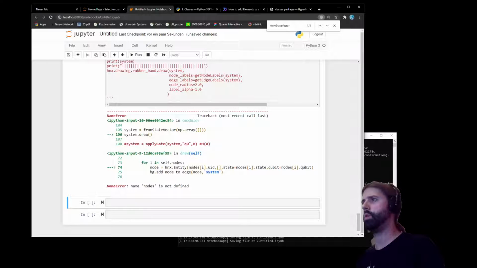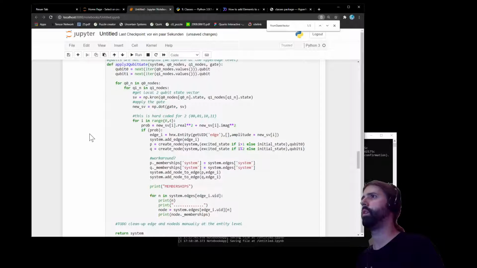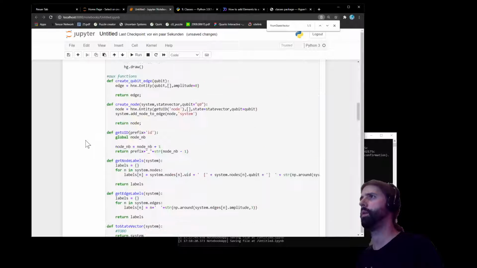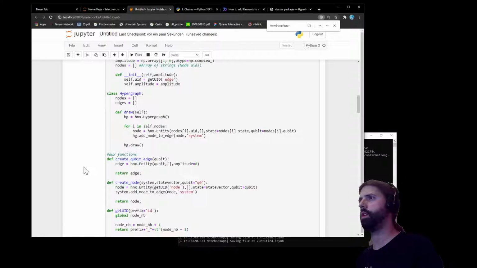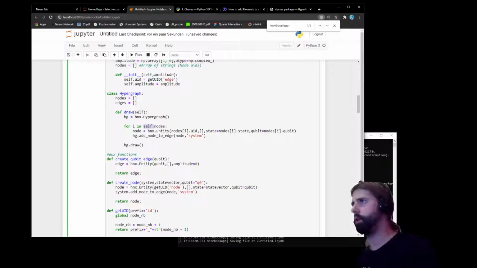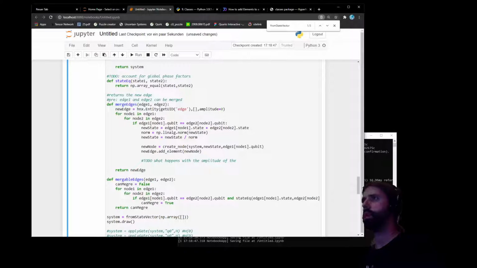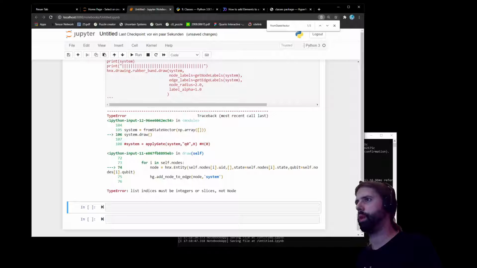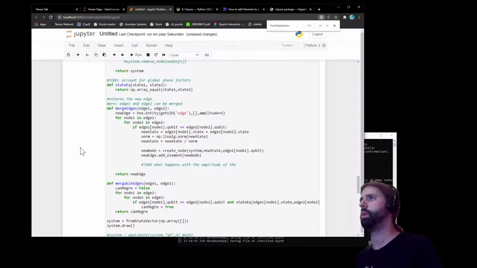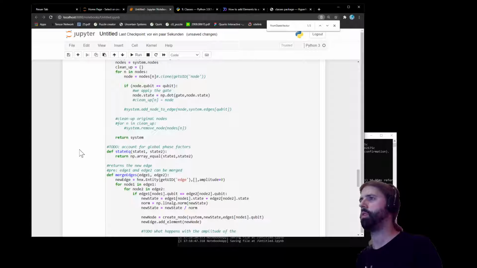It's not, nodes is not defined. Yeah, okay, that's all self stuff that I'm missing there. I think that's definitely going to be better, because I can do these so easily. So this is self.nodes, and this is self.nodes, and this is self.nodes, until I probably clash with something that I don't like. Listen, because integers or slices, not node. Oh, so that's already the node. Yeah, okay, because it's just a list of nodes.